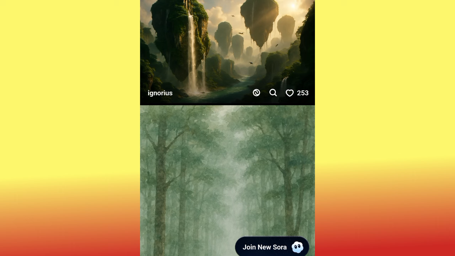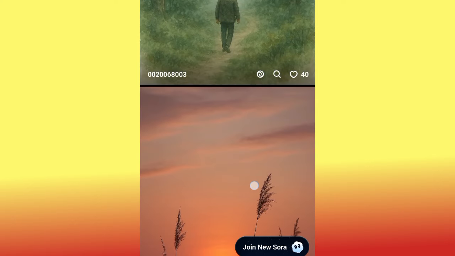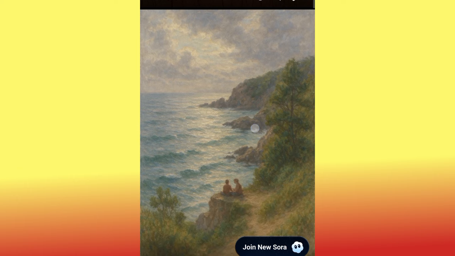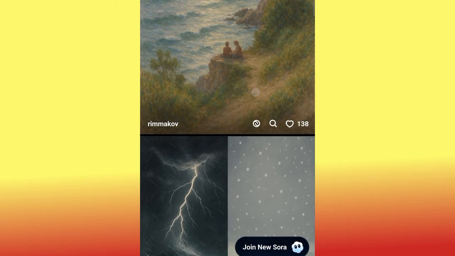Okay, but if you notice very well, you are going to see join new Sora. Yes, because currently we are on the old Sora, which is Sora 1. All right, and this join new Sora now is the Sora 2, and that is the reason why we are here. Okay, the new Sora is better. That is what everybody is talking about. That is what a lot of people are using currently, and that is what we are going to be using in this video. Yes, you are going to have access to it.